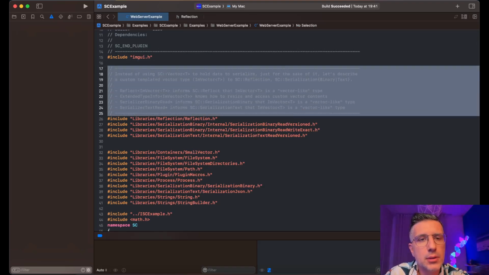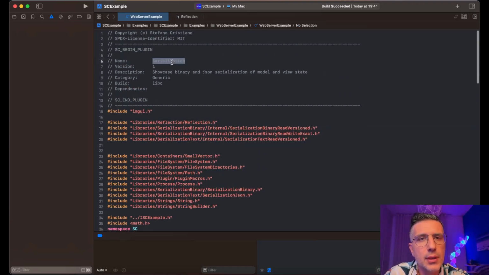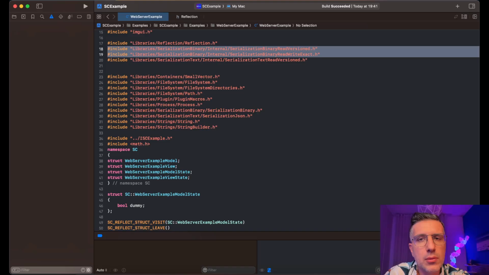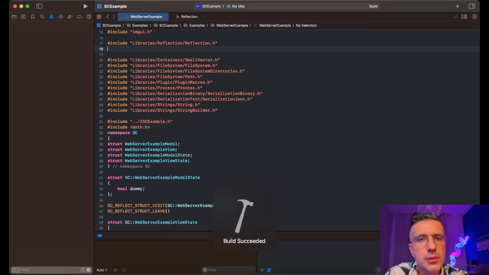I clearly don't need all of this stuff. And the symbol is called web server and has a different description. To do field. Let's say to do field web server description. I don't think we need all of these read version and so on.